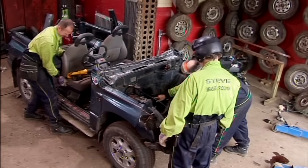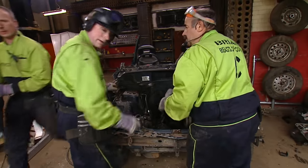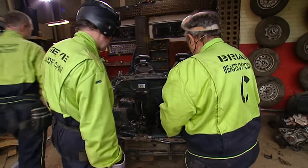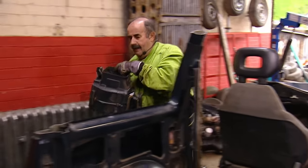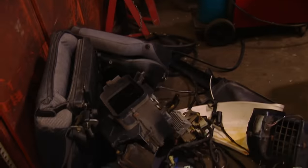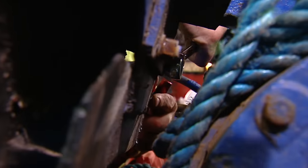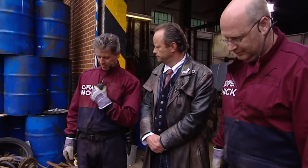If I make a couple of plates, one to go across there to catch 72, and then we can offer it up, I'll get that yoke off the shaft and start thinking about mounting the flywheel. Right, I'll make these first then, okay? The battle of wills has been won by Captain Brian, and whilst expert Paul is left alone with his complex wiring, the Beasts are speeding ahead with the construction of their four-wheel drive dairy deliverer. Michael, found anything yet?